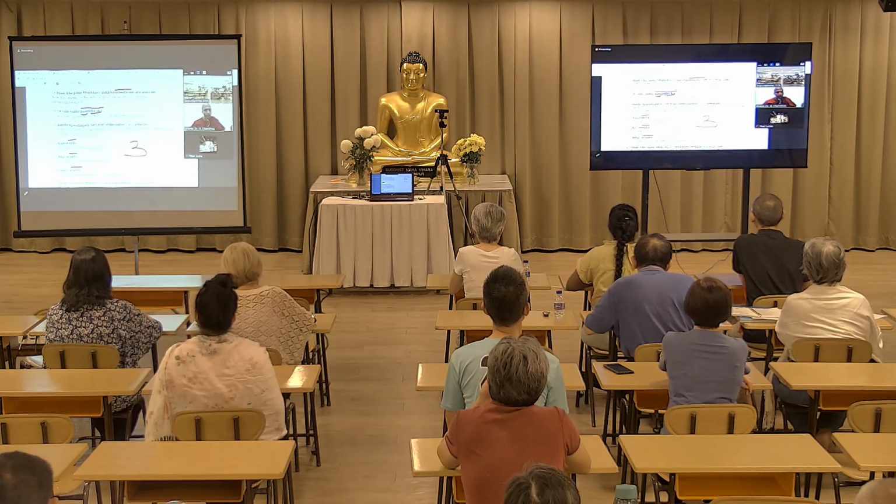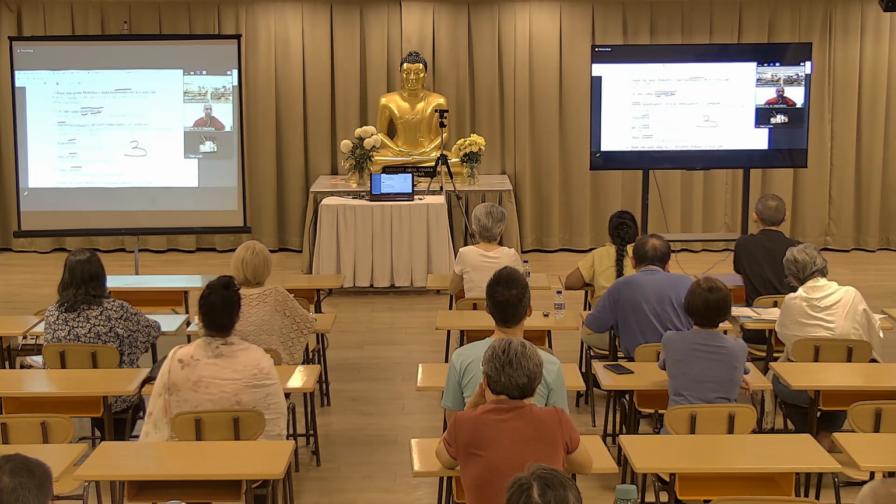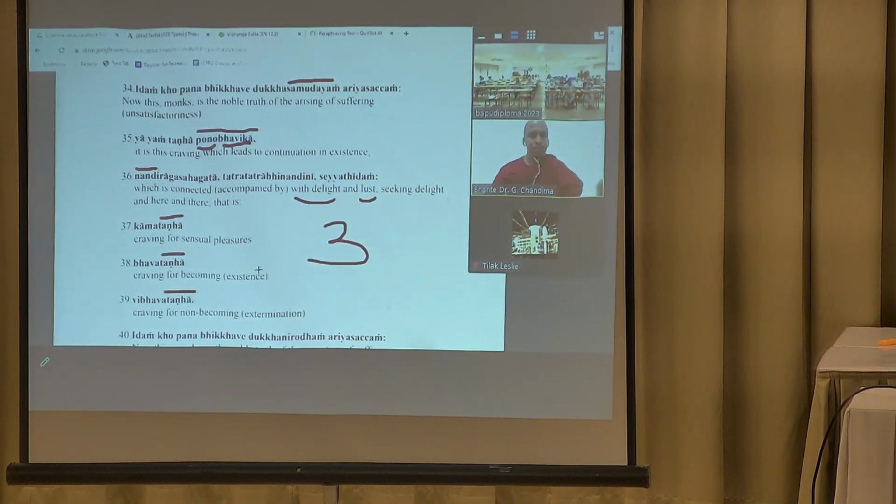Nandi raga sahagata. What is Nandi raga? Nandi raga sahagata. We call it delight and lust. Now, Nandi raga means a particular type of lust, I would say, the contents of the tanha. Nandi raga sahagata. That means the tanha which leads to the next life, many lives, and which has Nandi raga. Nandi means delight, raga means lust.